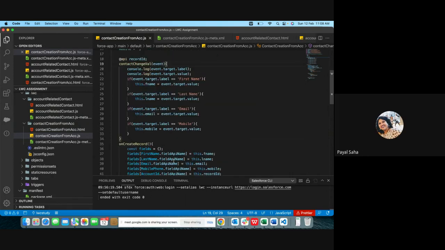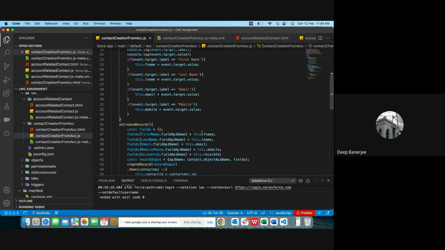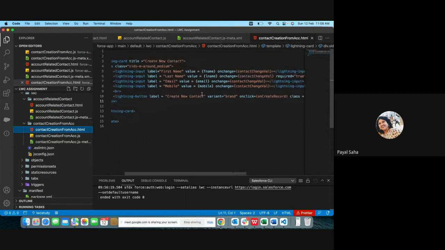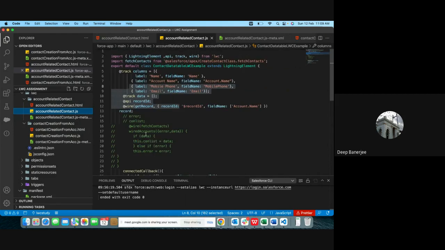Okay. And where actually you mentioned record ID? Here, in the code. I believe I have also forgotten. This is the table, where you have to mention one column for account name. Here I have already put the account name.